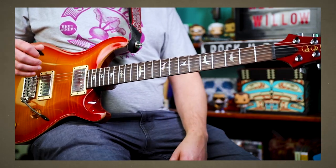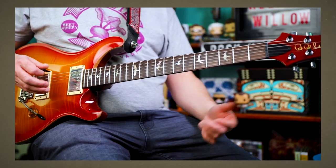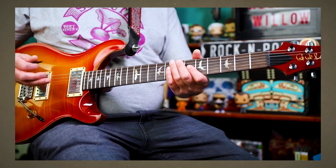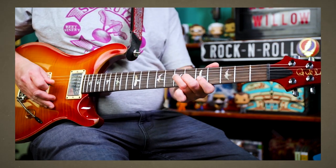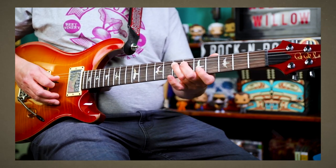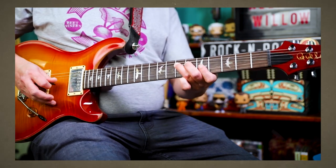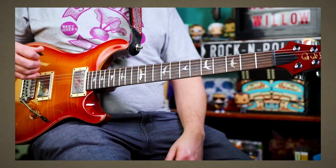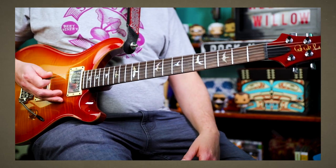Another thing to note about the lick is that low open E string. Jerry did not always hit that, although he did play that note a lot. Sometimes it would be the A string, sometimes it would be a rest, so it would be no note at all. So don't worry too much about that. Just play the lick and whatever comes out, comes out.